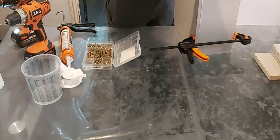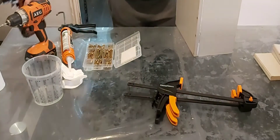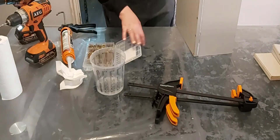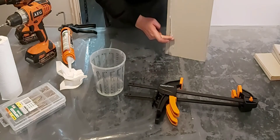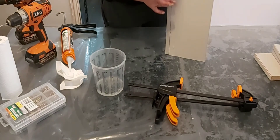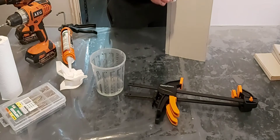At this stage you can actually just take your clamps off. Now this is where you wet your finger a little bit and just run along the seam — this is the silicone that you've pushed out of your join. Don't think of it as a bad thing or that you've wasted a lot of silicone, because when it comes to your pour you don't want it to leak. I'd rather waste a little bit of silicone now than a whole lot of resin later and have it leaking.